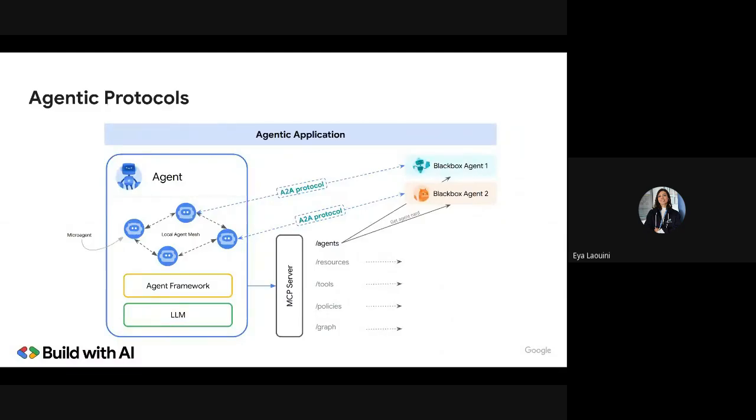That's why with A2A we can ensure that connection.